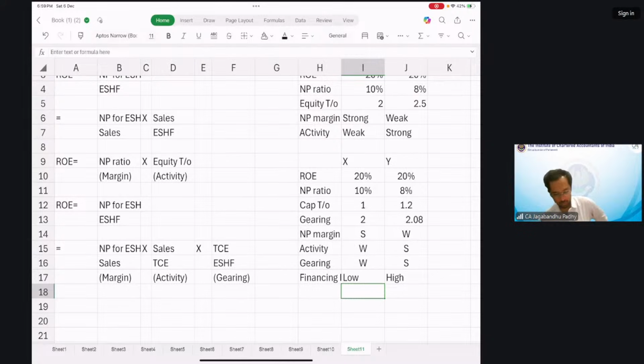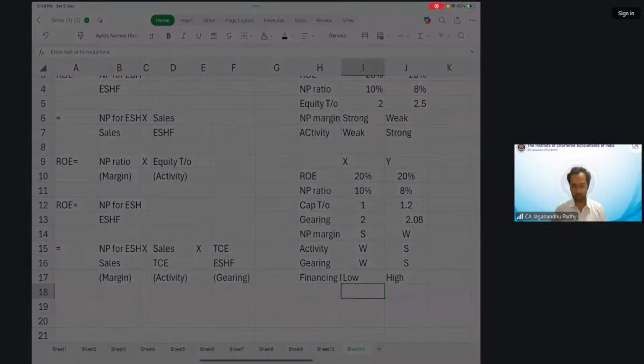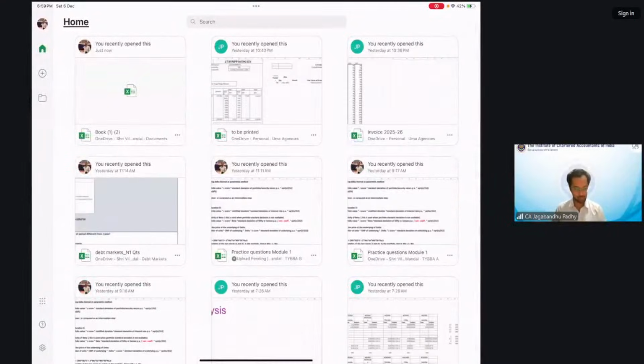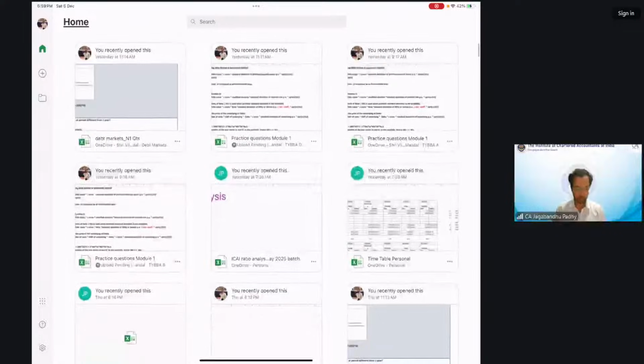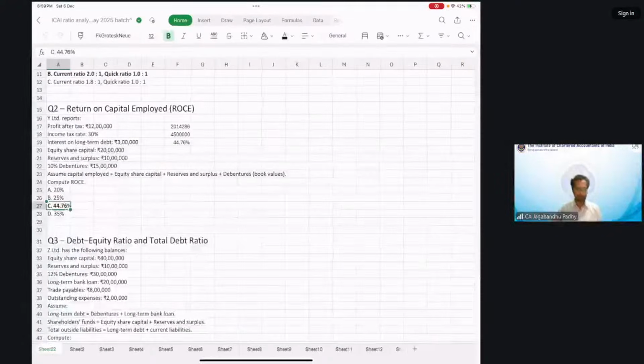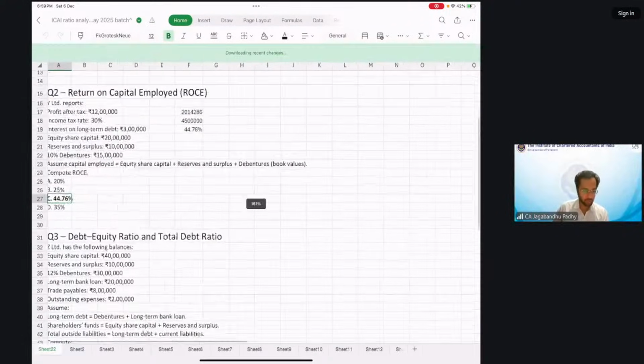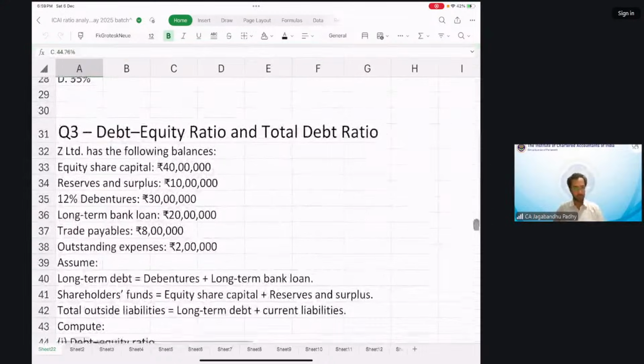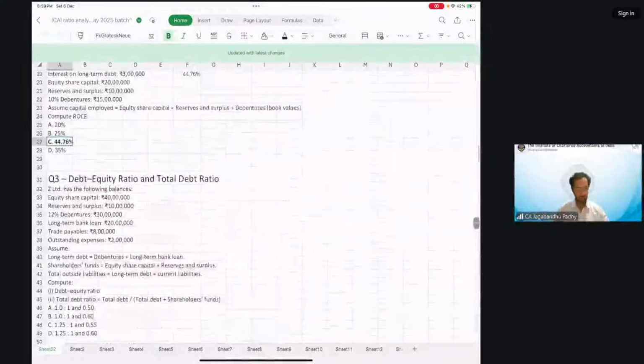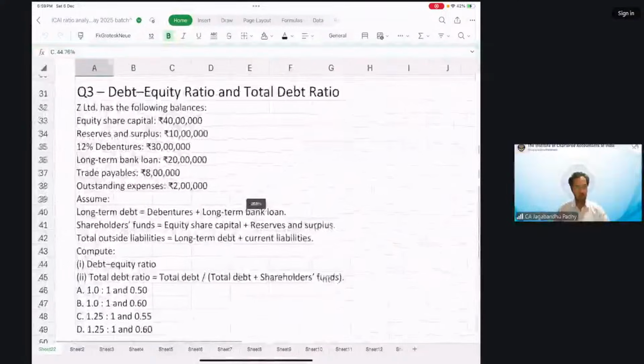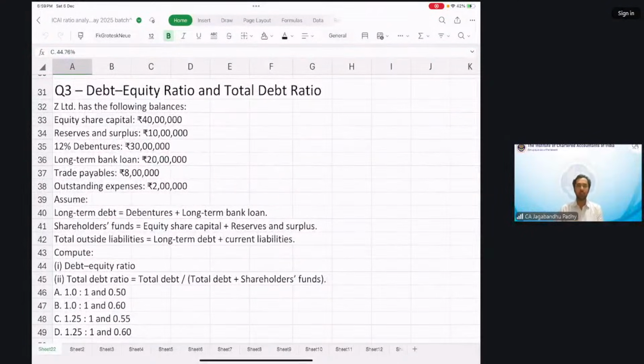Now, before we go for the questions, let's just try to solve certain things as MCQs. Okay, so we have got two more MCQs. Let's solve those two MCQs and then we'll take a break. And then after that, we'll come back with the questions to solve. So let's try to answer question number 3, guys. Question number 3.